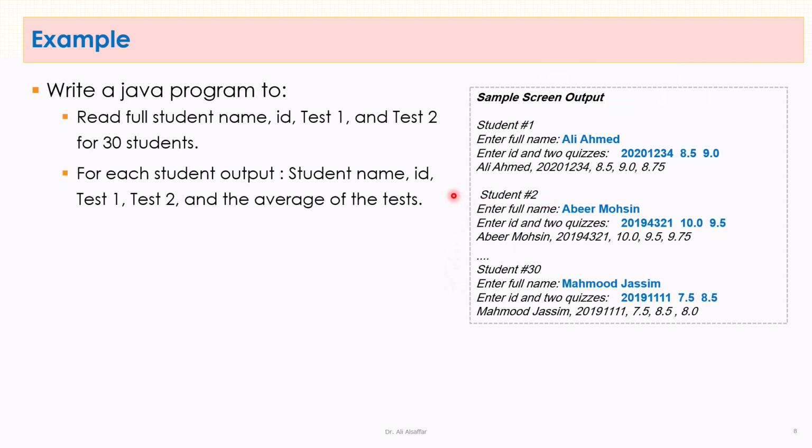Notice that for the output of the program, we are printing the student information with the average on a single line separated by commas. We have the name, comma, the ID, comma, and so on for the rest of the data. We did this intentionally. We did not print the name on a single line and the ID and the 2 quizzes with the average on separate lines. So why do you think we are doing that? Because we want to represent each student's information by a single data line.